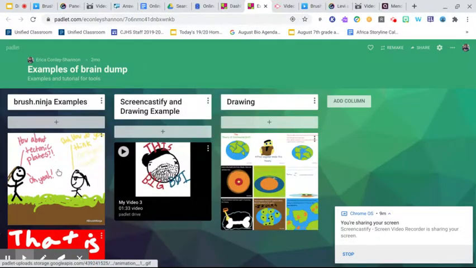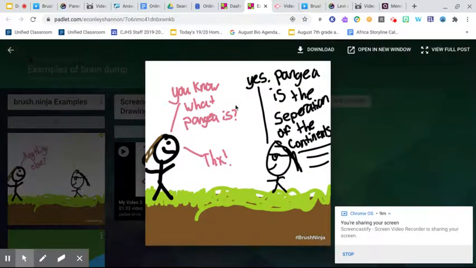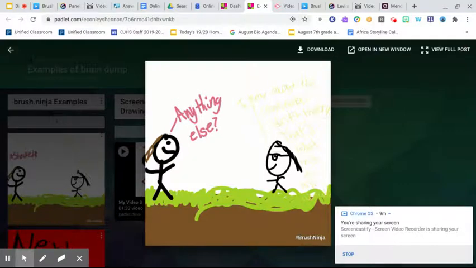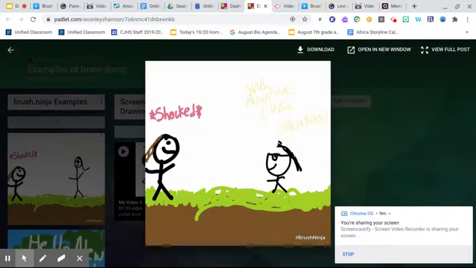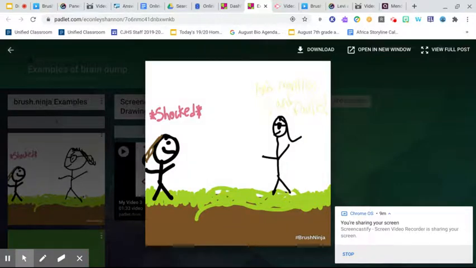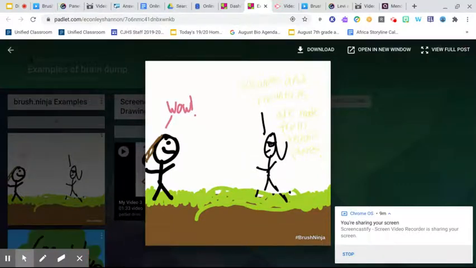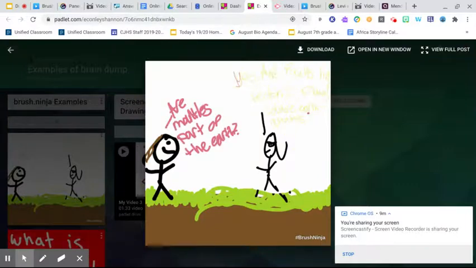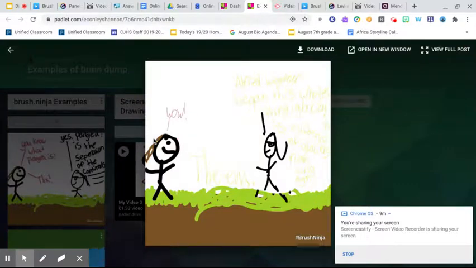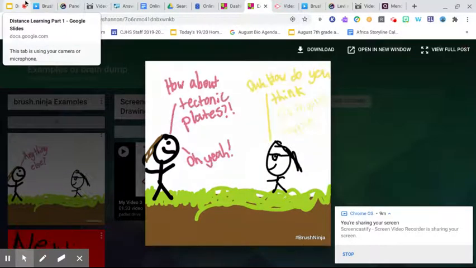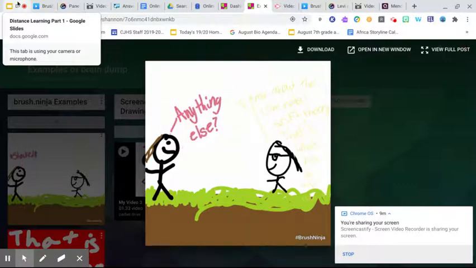We have another person that did a little comic back and forth talking about what plate tectonics were. And so this is just a tool that you can use for those that are a little bit more visual when it comes to expressing themselves. I had one student who didn't do anything when it came to reading, answering multiple choice, short answer, or essays. But if it was a drawing application, he rocked it out. So, you all have those learners, and you need to know who your learners are, so that way you can offer these options to those specific learners.